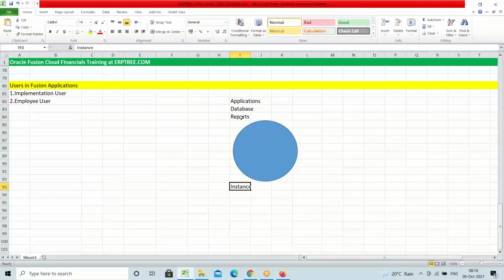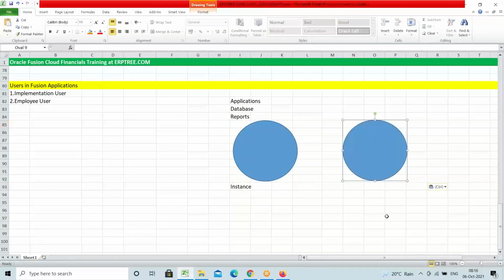Within every instance, you can have applications, database, reports, and etc. So within this instance, we have to do the implementation. When you do the real-time implementation, how many instances we get from Oracle? Every client by default can get two instances.